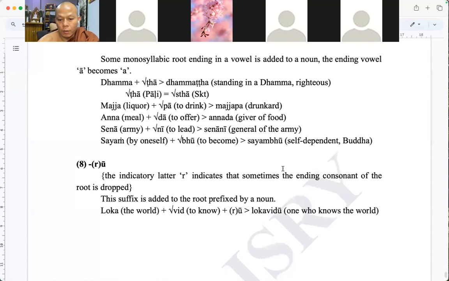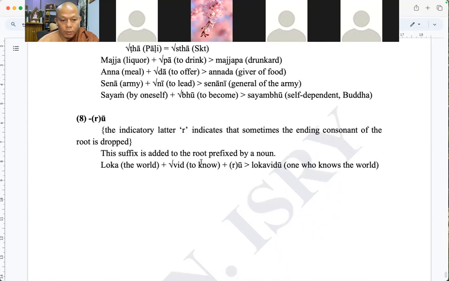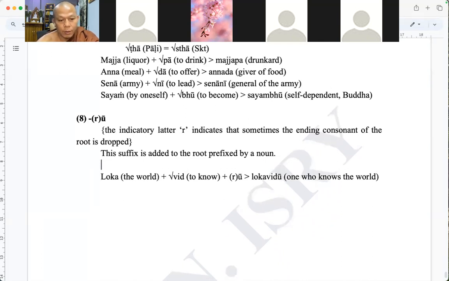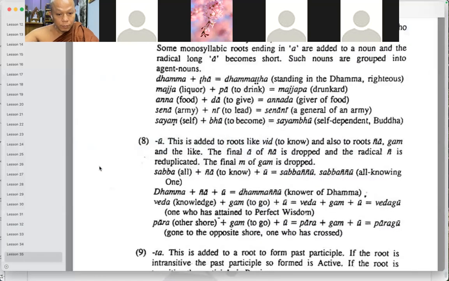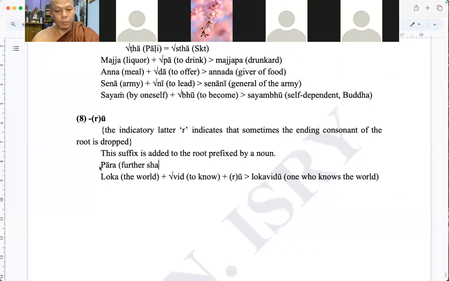And then, but here the ending consonant is not dropped. So, actually, firstly, this one is better. So, bara. Bara means father show. Bara shows. And then the root gam. Okay. And then this suffix. But because I already get power, ma is dropped. So that is why bara gu. Okay.